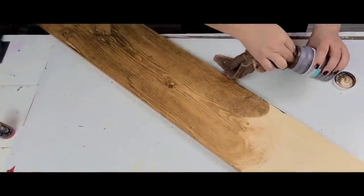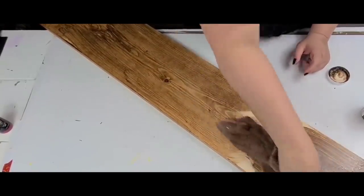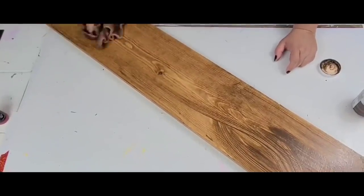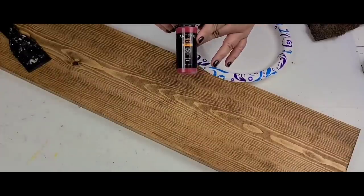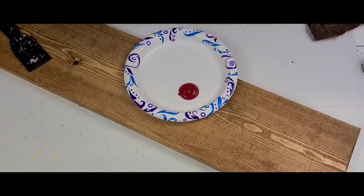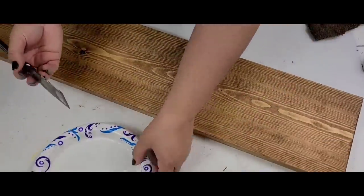Alright, so now I'm going to take this piece of 1x8 that I got who knows when. It's been in my garage. I know you guys probably think, how much stuff does she have in her garage? Well, it's really packed with stuff. But I keep everything. So I'm going to stain it using this Waverly antiquing wax. And once again, I'm just going to wipe it on or brush it on and wipe it off, just like I did with the Rust-Oleum one.